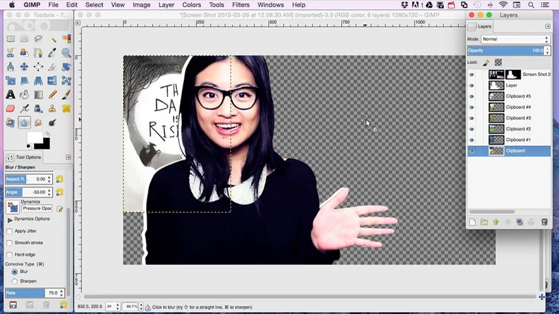Now what I want to do is move the book covers, and what I usually do is pull a guide so I could divide the thumbnail in half. So this is 720 pixels high, so the halfway point is 360. What I'm gonna do is drag a guide by clicking in the ruler over here and dragging the guide.